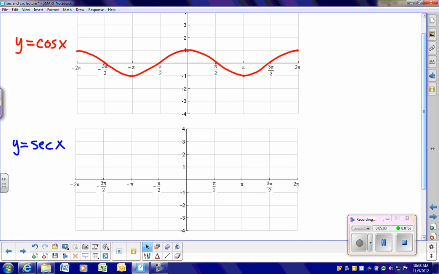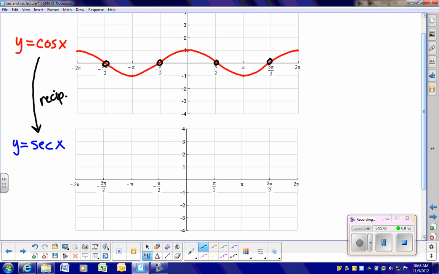All right, on the next 2 pages in your yellow packet, you should see that you already have graphed the cosine function from a different activity that we did. I think we did that together in class, actually. And we're going to do a similar thing to what we just did with sine and cosecant, because cosine and secant are also reciprocals. So any place where cosine is equal to 0, that's going to transfer onto the secant graph. Before I say it, can you tell me how it's going to transfer? What's the reciprocal of 0?